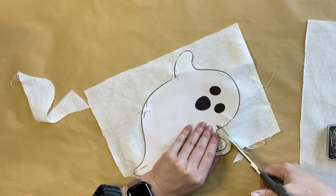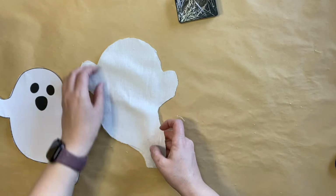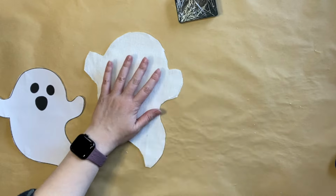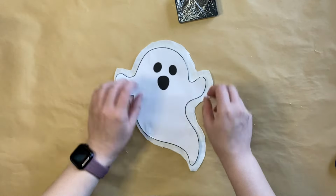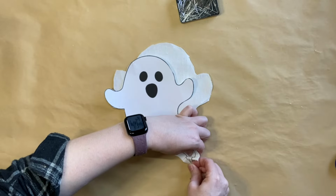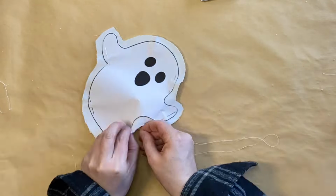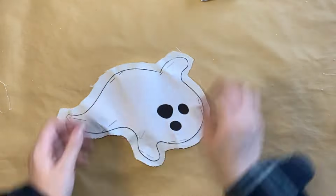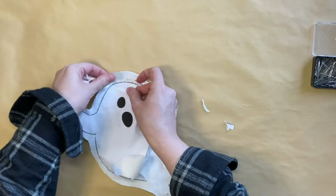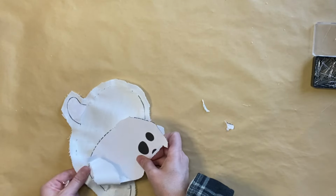We obviously need 2 pieces, exactly the same. You can see here I've already organized that. I'm then going to layer that one on top of the other, and then I'm going to pin the template in place. Now, this thermal paper is thinner than your regular printing paper. So I was able to go around here. I'm just hand sewing for the first project. I was able to go around here, use the template as a guide, and then here I'm very easily able to tear that off without damaging my stitches.